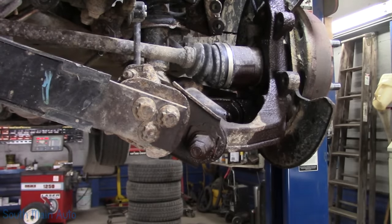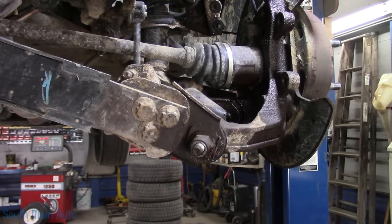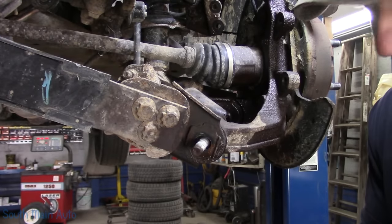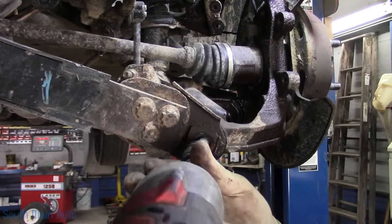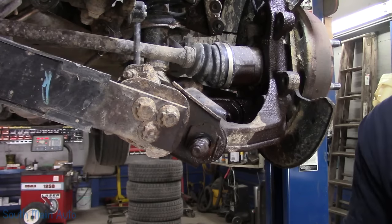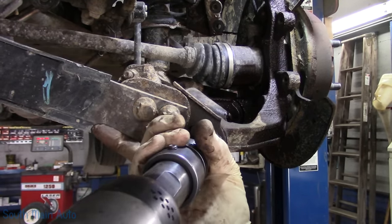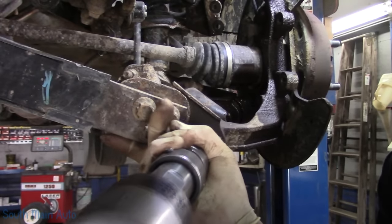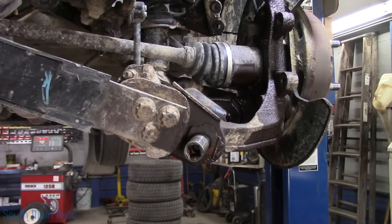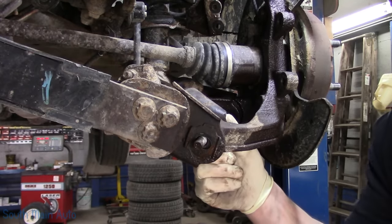So what I want to do, we'll get this cam off here. I'm doubting this bolt's going to move either. Maybe it will, maybe it won't. Always assume the worst. Try the same thing here, big nasty. Oh, it's gonna get me. Winner, winner. I mean, it ain't out yet, but we're close.